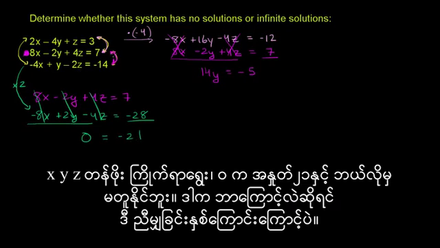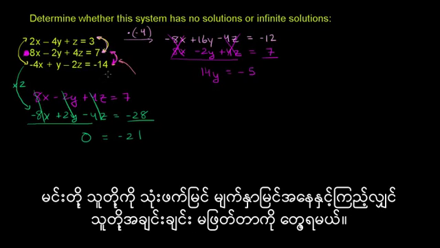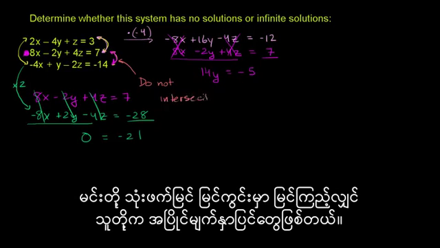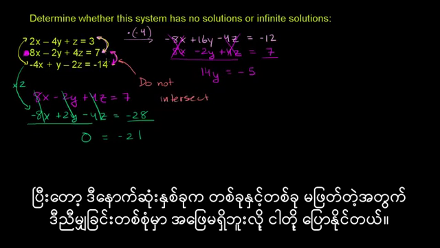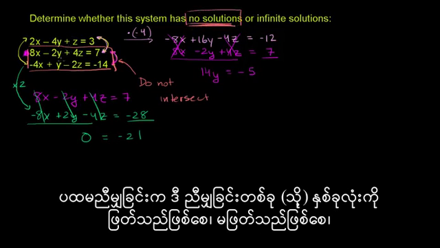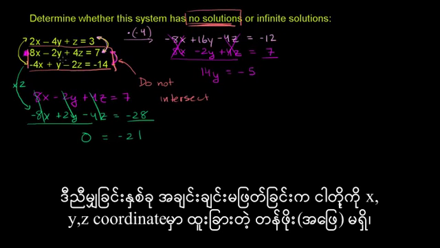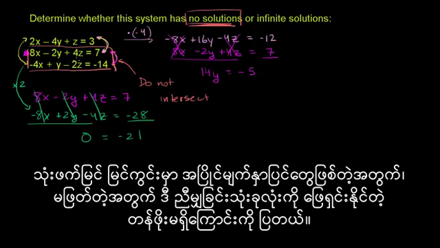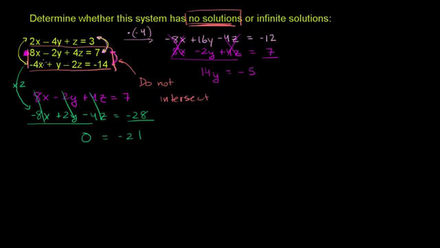That's because these second two equations, if you view them as planes in 3 dimensions, do not intersect. If you visualize them in 3 dimensions, they are parallel planes. And since these last two definitely do not intersect, we can say that this system has no solutions. It doesn't matter if the first equation intersects one or both of these. The fact that these two don't intersect tells us that there's no x, y, z point in 3 dimensions that satisfies all 3 of them, because there's no x, y, z that can satisfy these two, because these are parallel planes. They do not intersect.